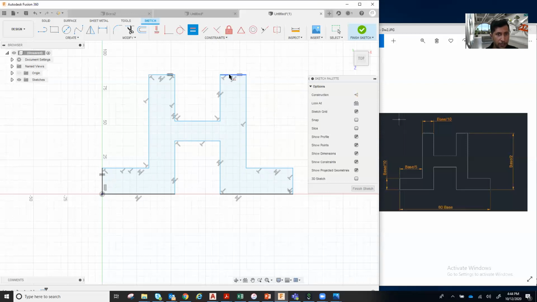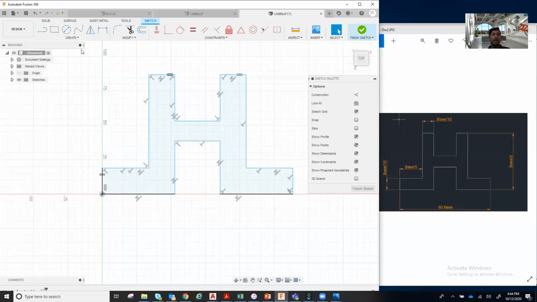Should I give this line and this line? The software will not accept it because we have already given collinear to these two lines and these two lines. You can notice if I select this, it shows an error. So I'm going to over constrain, right? Now I'm supposed to give the dimension.